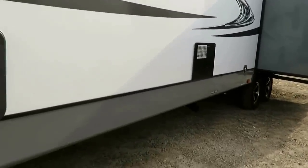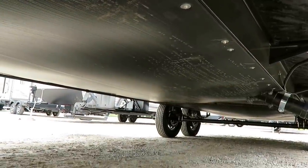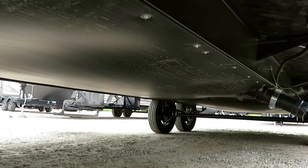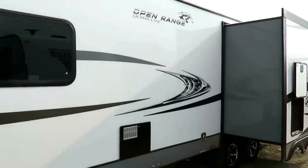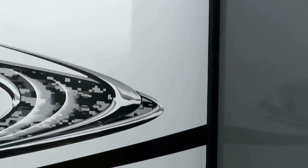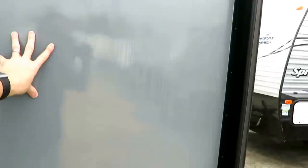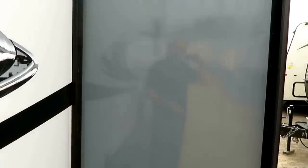They do something a little different in their underbelly here. It's not just heated, not just enclosed, not just insulated — it's circulating forced-air heated, meaning the furnace line that pumps hot air into the underbelly then circulates through and heats the bathroom floor so your little piggies don't get cold at night. That's just not normal — people don't do that. But cyclical airflow is what's going to help you in a cold camping situation, not encapsulated airflow. They use the deepest-in-class super slides — a 39-inch deep super slide instead of 36-inch. U-dinettes are 40 inches deep, so this basically keeps the dinette in the slide instead of eating into your living space.